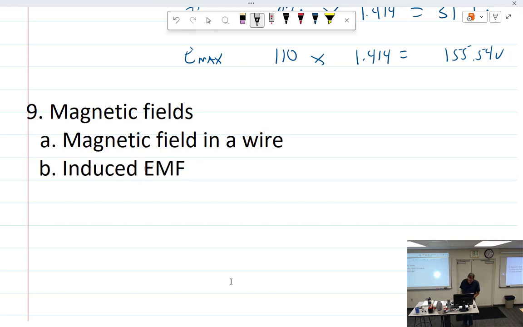Let's talk about induced EMF. All right, so what does EMF stand for? Electromagnetic force. As we talked about with a generator, a wire moving through a magnetic field will produce current. It does not matter if the magnetic field is moving across the wire or the wire is moving in the magnetic field. It doesn't know the difference. It's just relative movement between the wire and the magnetic field that produces a voltage. So a wire with a magnet will produce voltage, EMF.